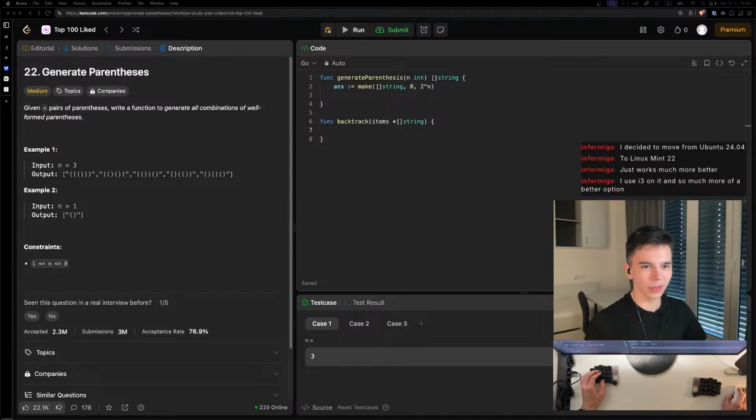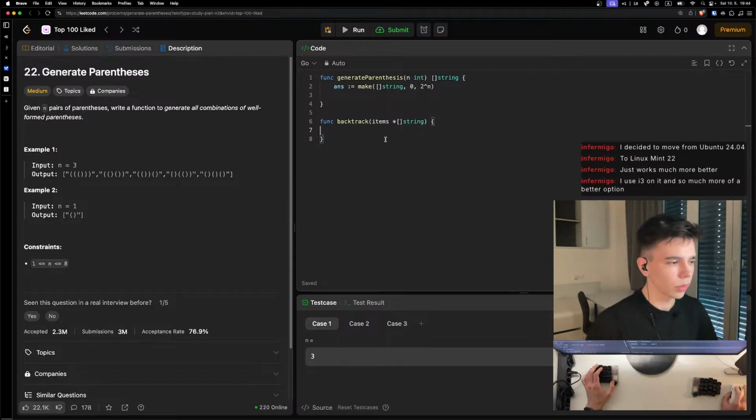I use i3 on it, so much better an option. I don't know, using Xorg just feels terrible in the modern age. Pretty much all the new software is written with, how's it called, Wayland in mind, right? So they just don't support Xorg by default.